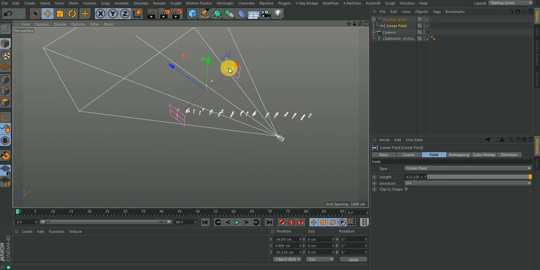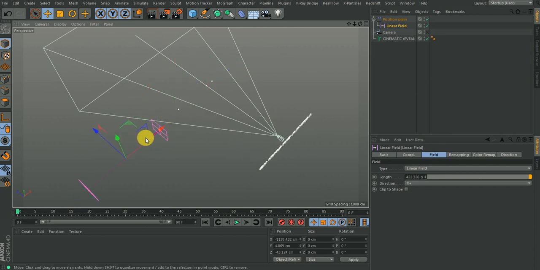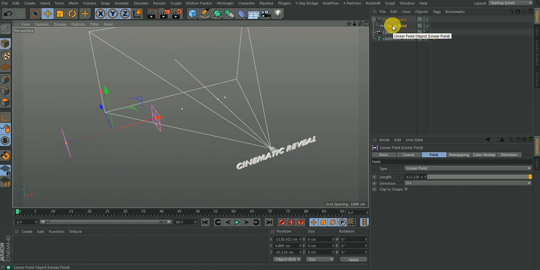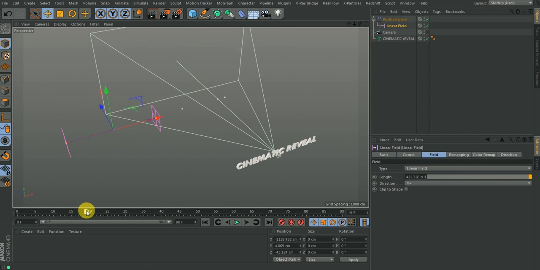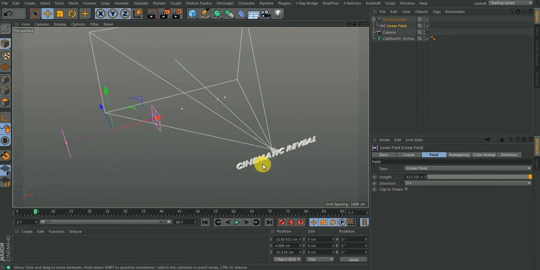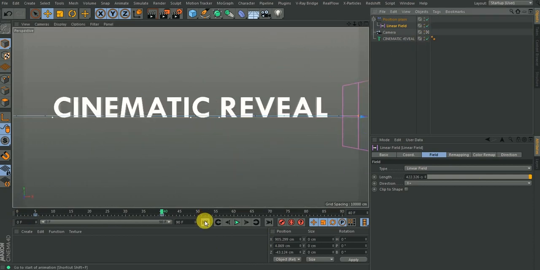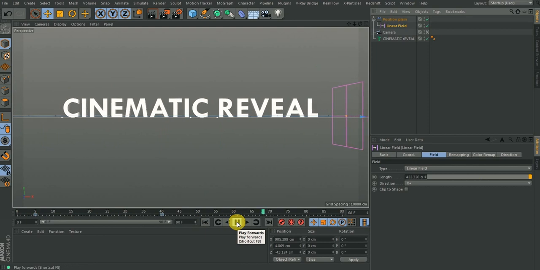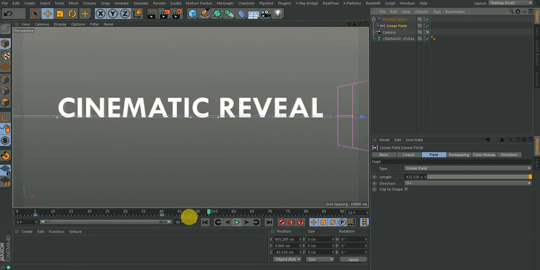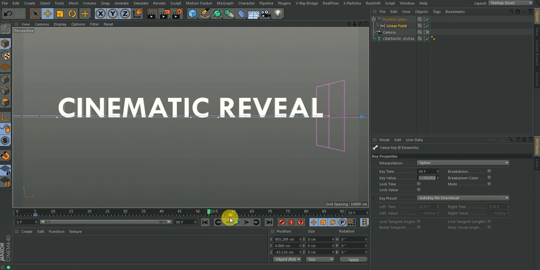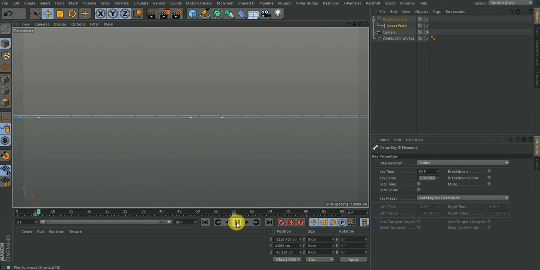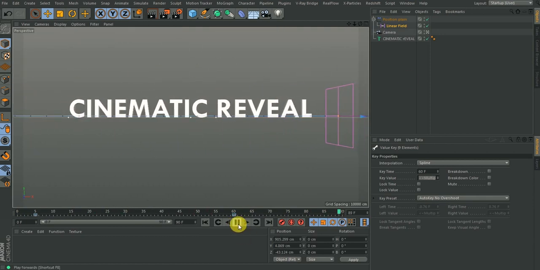Once we have that, the next thing is to start animating this. So I'm going to bring this here. Notice I'm selecting this linear field. I'm going to start my animation from here. From 5, I'm going to keyframe this, then go to maybe 40, bring it over, and keyframe that. So if I go into my camera and check that, this is what I'm going to get. See that? If you feel that is too fast, what you can do is just increase the time, let's say up to 60. Then if you play, it's going to go in a lot slower than before. So that is the first part of the animation.